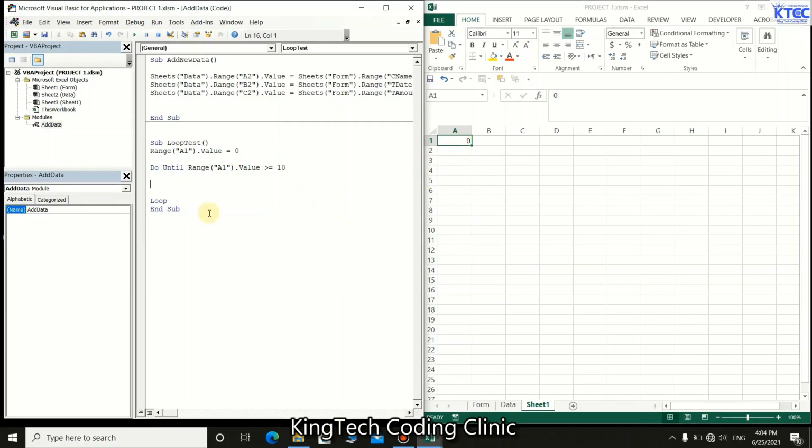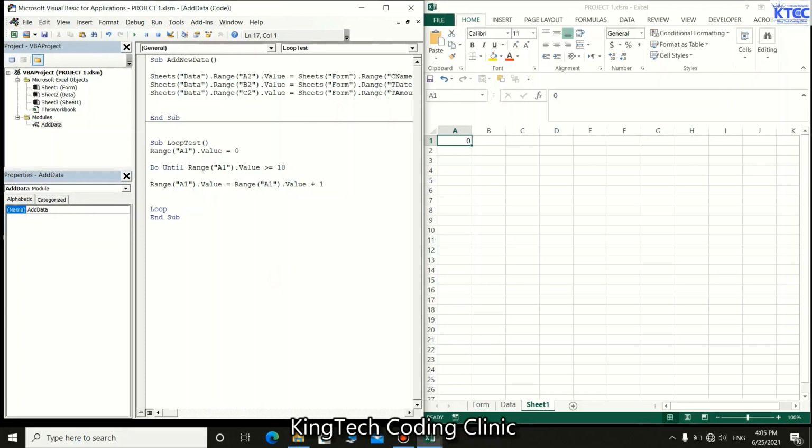So to do that, we say Range A1 dot value equal to the same thing, Range A1 dot value plus 1.